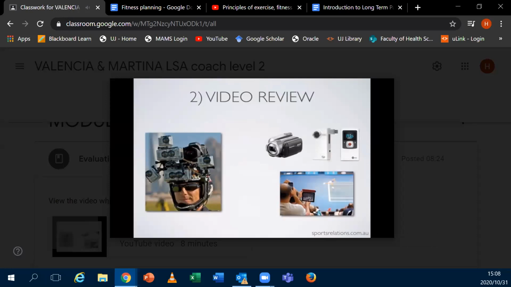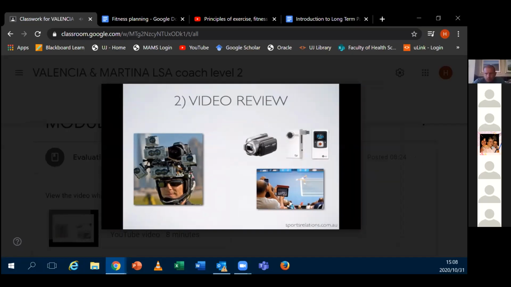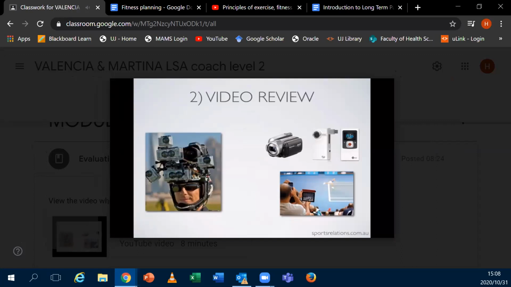whether it's a DV camera or flip cams, smartphones, tablets, they can all be used really by anyone that's involved with your club or your team to record a match or record training. And even if that's just once or twice during the year, I'm sure you'll find it a really helpful thing to do to assist in evaluating that game. And then sometimes you have the luxury to have access to video analysis software that will allow you to tag and break the game down or the training session down further to look at it more closely.